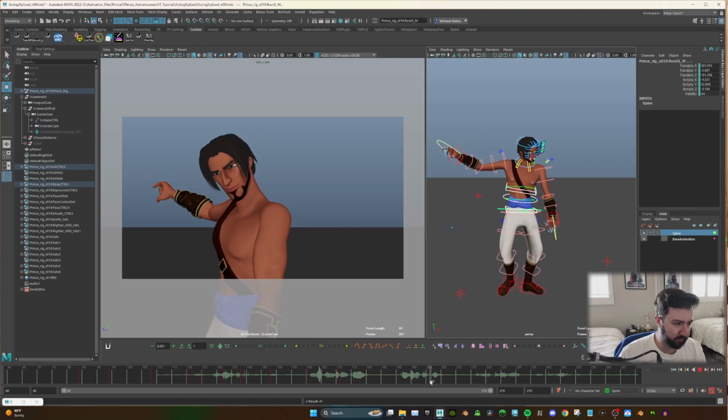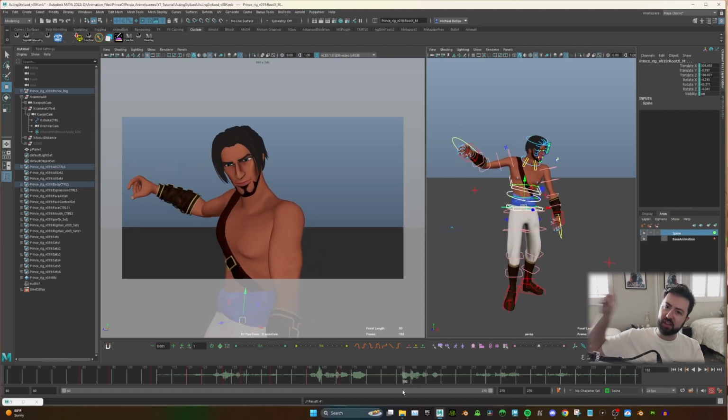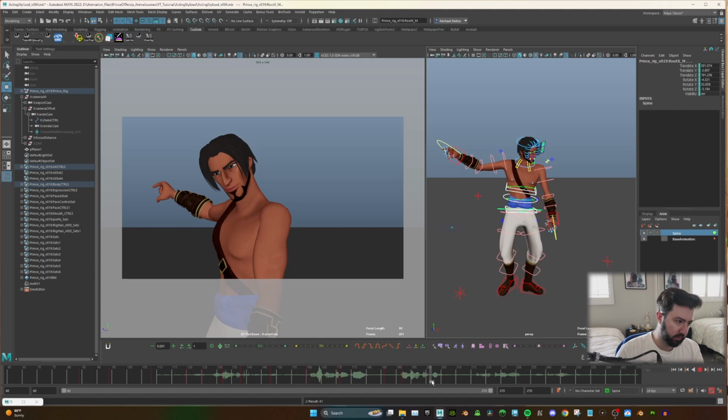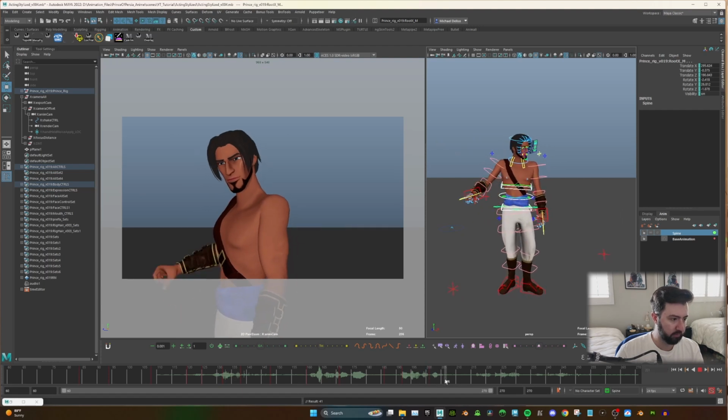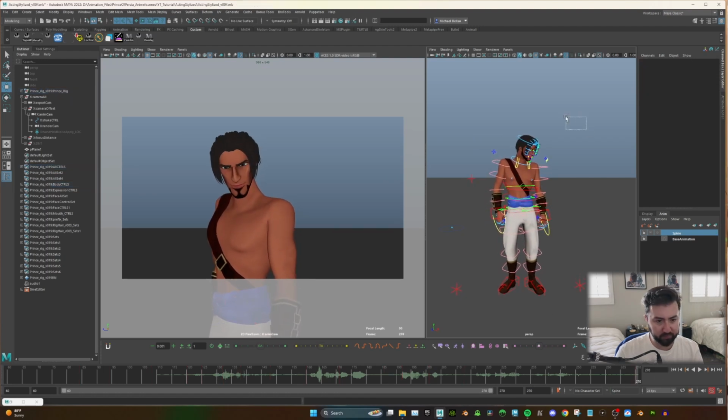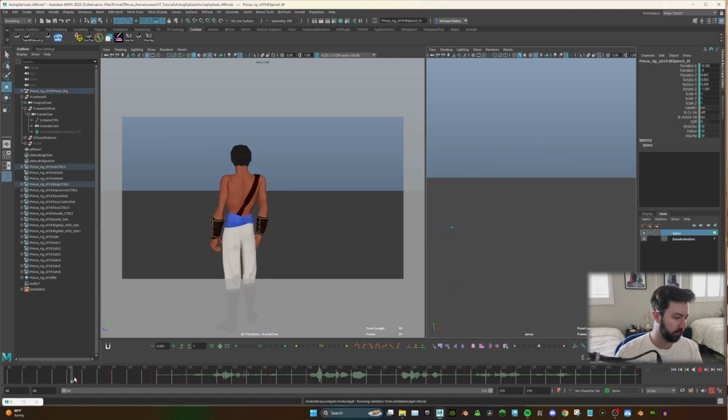Right here, this little motion with, they're going to get you. That's a perfect opportunity for us to do a little anticipation and then emphasize that. And then he comes back up to standing. And then this is pretty tame at the end. We don't want everything to be too pushed. We need to make sure we have a rhythm with things. So let's start messing with this.